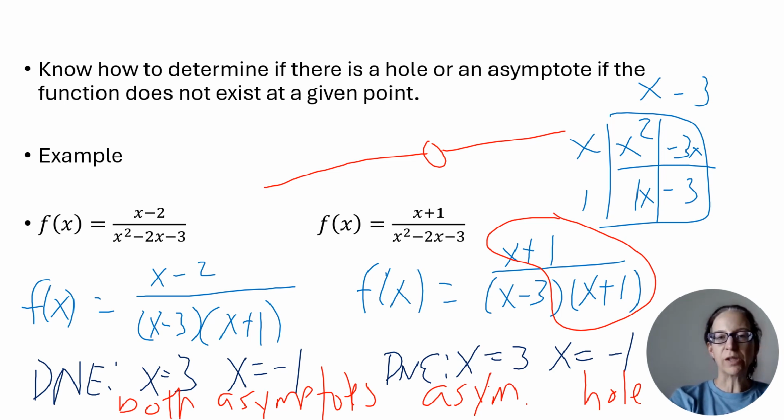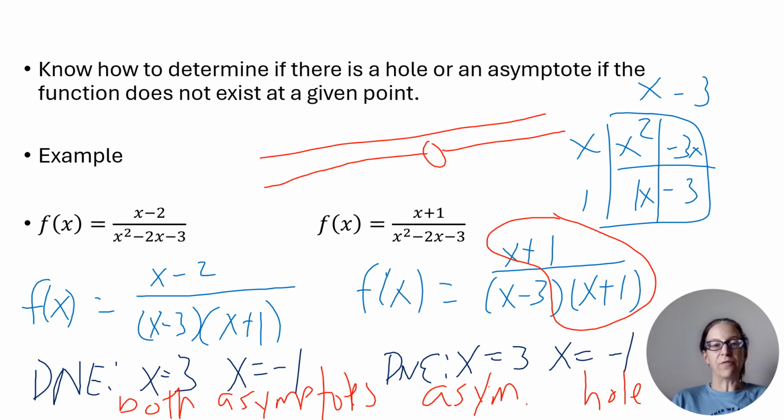Desmos won't show it to you. Desmos will actually look like a solid line because you can't see when one point is removed. You won't see the hole. You could also answer this question by hopping over to Desmos and graphing it and seeing what you've got going on. You could also type in a particular value for x, like x equals 3 or x equals 1, and see what's going to happen there. Okay, so holes versus asymptotes.